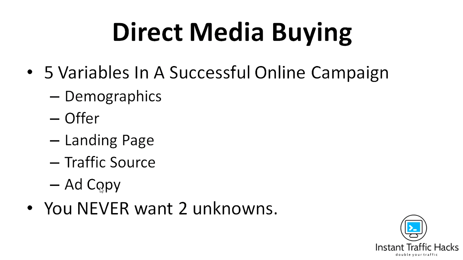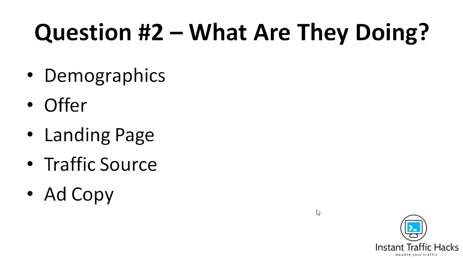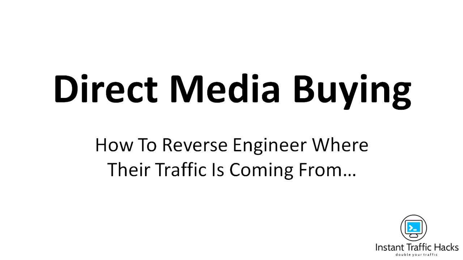All right, then the ad copy. That's why I save all the banner ads. I want to get an idea of what's working, what headlines, what's capturing people, what kind of images. And the more of this stuff I can find, the better, guys. I never want to have two unknowns. Now that I have that information, I have the ability to go back and reverse engineer and figure out how to create my offer the right way that's going to convert for the traffic I'm going after. So that's step number 1, you guys, of the direct media buying.